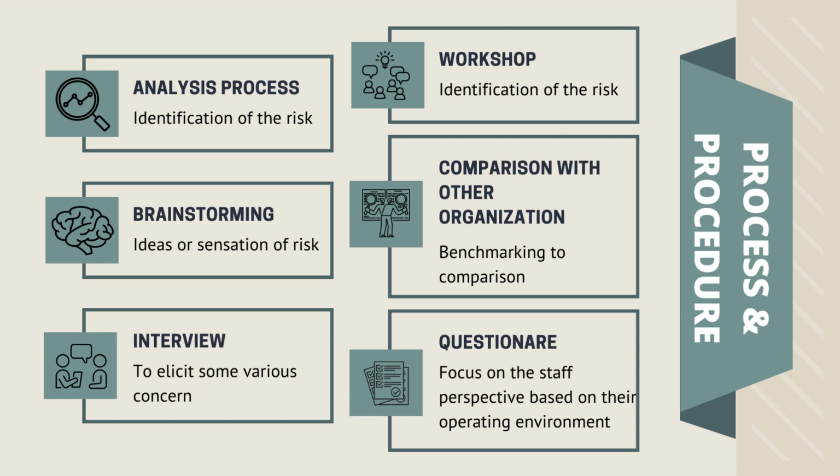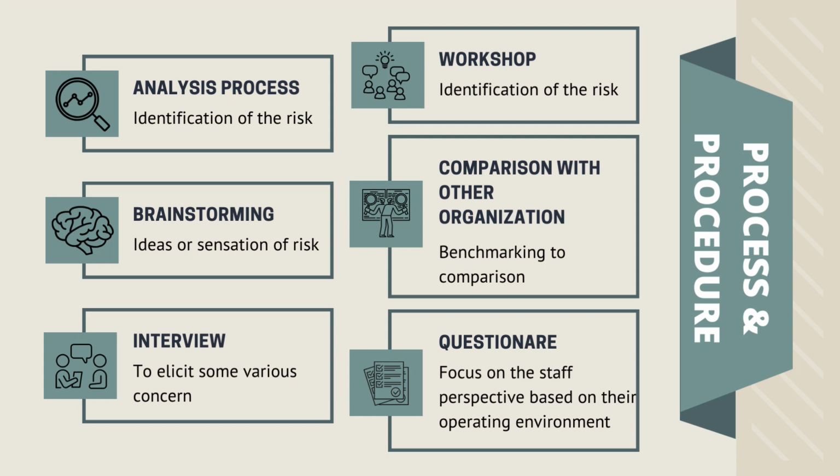The next one is brainstorming. It can be done by a group of employees putting forward their ideas or sensations of the risk. The other procedure is followed by the interview. A specialist in building risk prepares the interview with the various management levels of members of the company in order to allocate their concern.